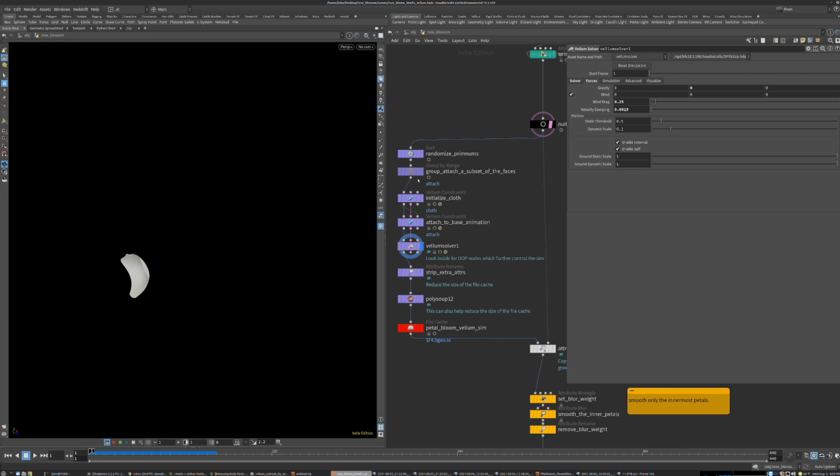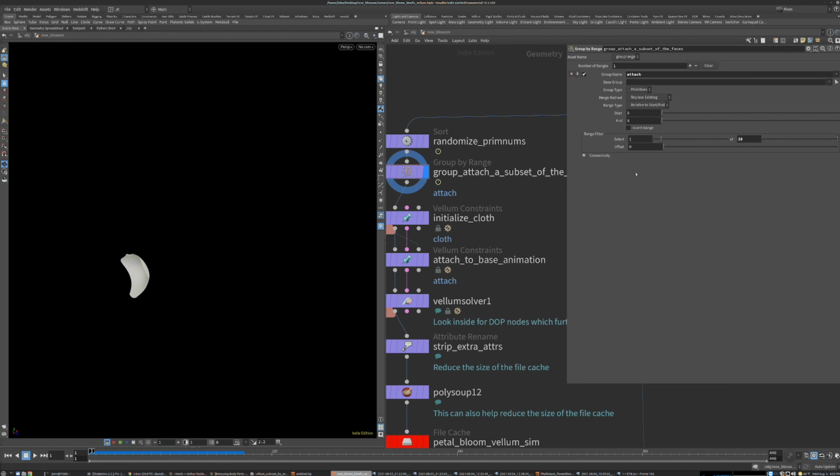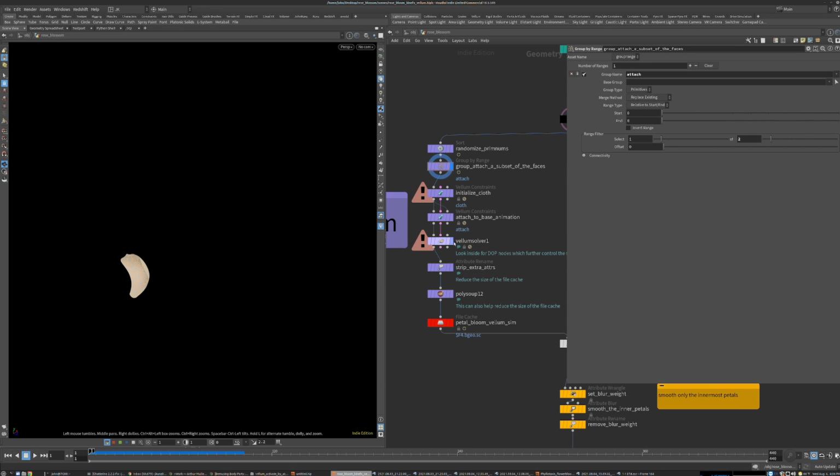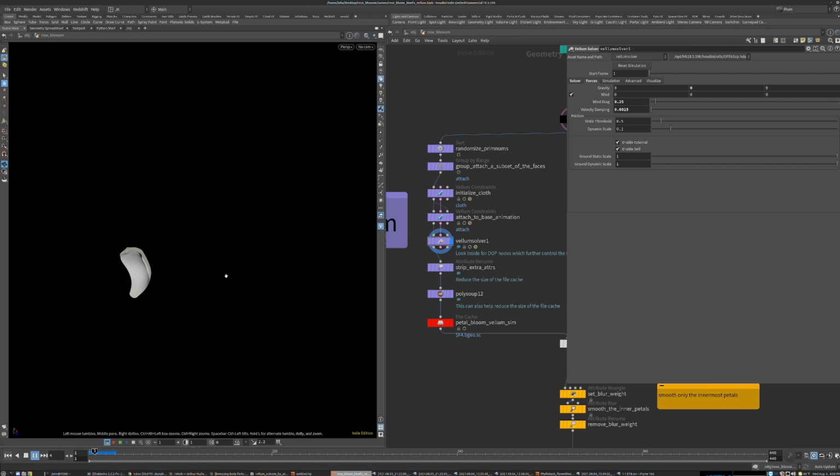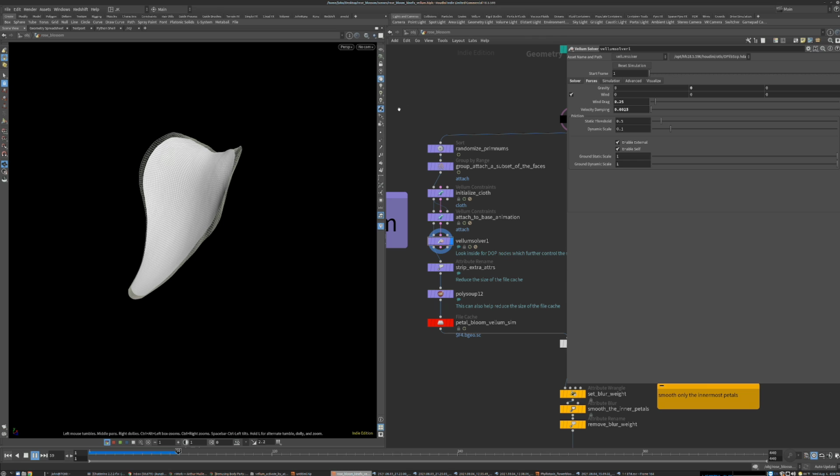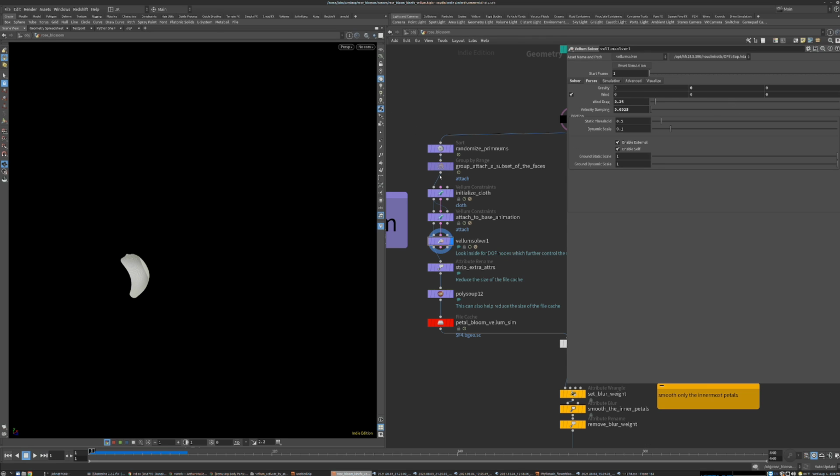So if we maybe switch this group around, and I'm going to get 1 out of every 2 primitives. Originally, we were doing 1 out of every 32. So in this case, just doing 1 out of every 2 primitives, you can see we're not getting as much detail or wrinkling or anything like that, and it's really closely matching our guide. So you can play around with how much you want to match your guide geometry.